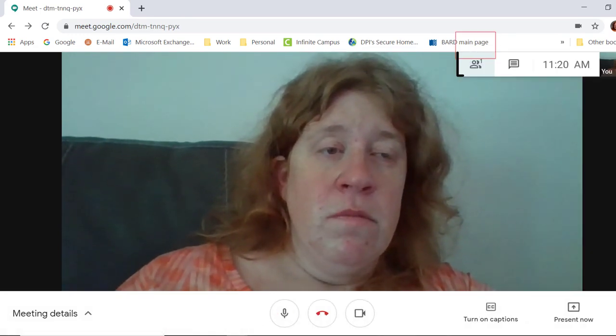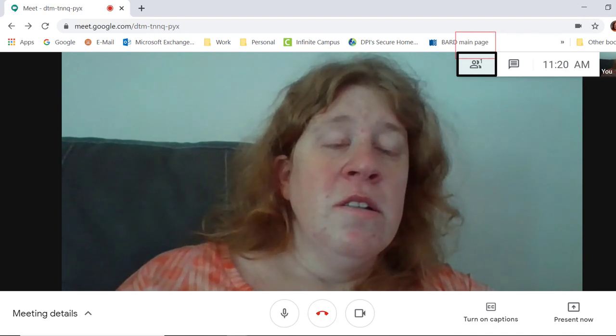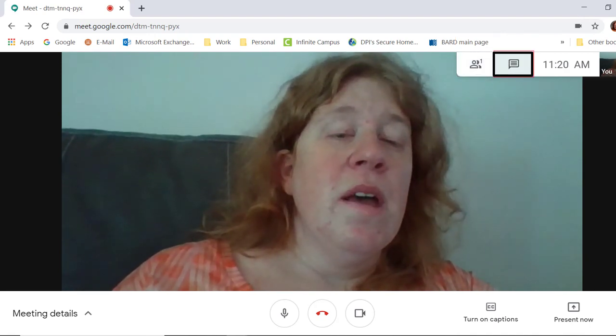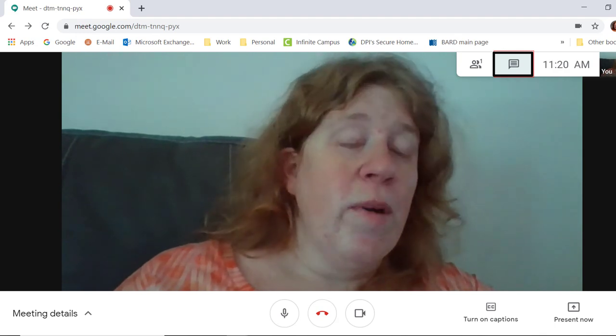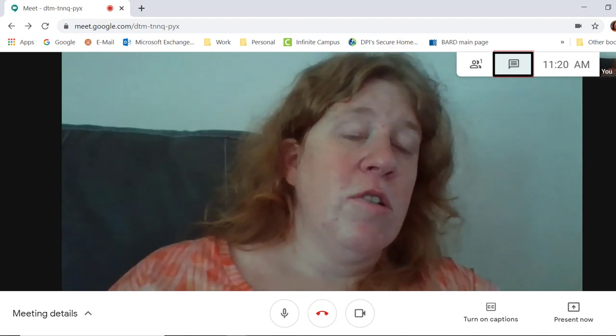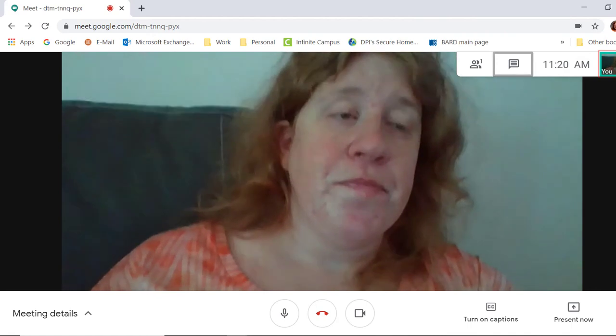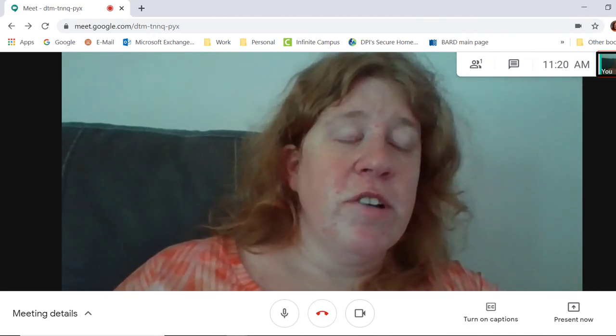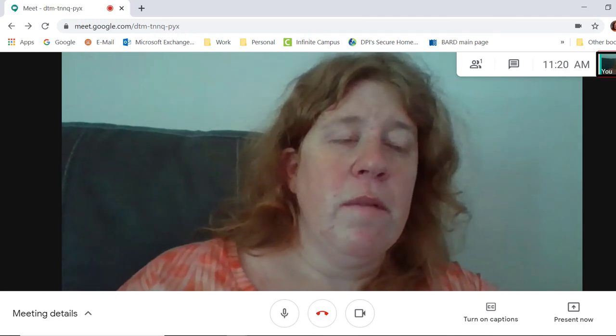Escape. Show participant options button collapsed to activate. So it says show participants. Well, we already did that. Chat with other participants button collapsed to activate. This is the other way to open that chat. You can do it that way too. Pin yourself to your main screen. Toggle button. Again, another way of pinning myself to my main screen. So I'm going to go ahead and hit my tab again.